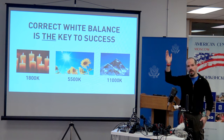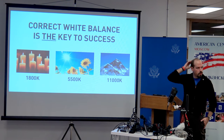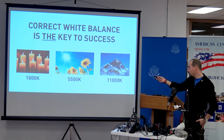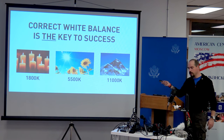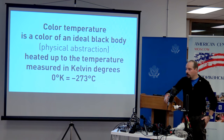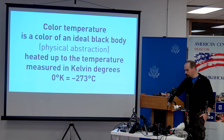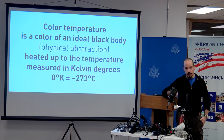It's actually how a camera perceives neutral color, white or gray. Actually, it's like gray, not white. So a candlelight is about 1800 Kelvin. Daylight is about 5500 Kelvin. And the Himalayas up there near Everest, it's about 11,000 Kelvin. It's color temperature. So it's written, what is that? What's color temperature? It's the color of an ideal black body, a physical abstraction, heated up to a set temperature, measured in Kelvin degrees.